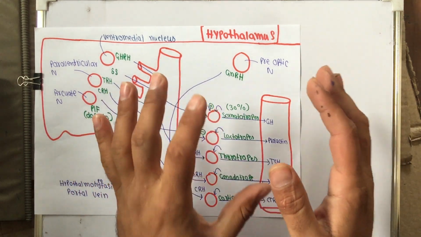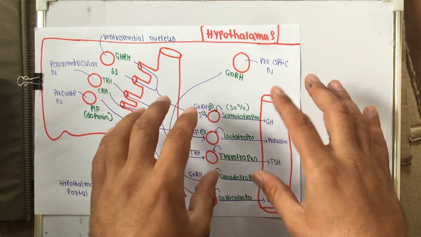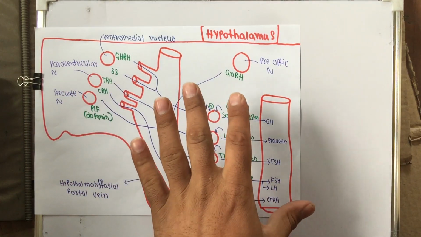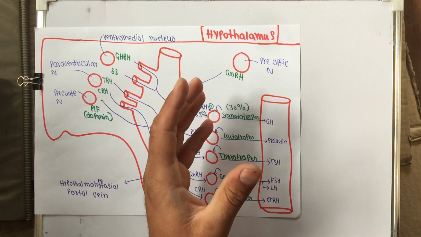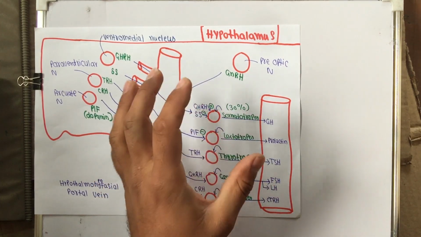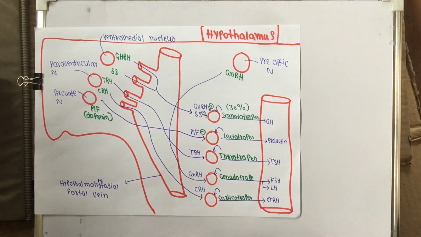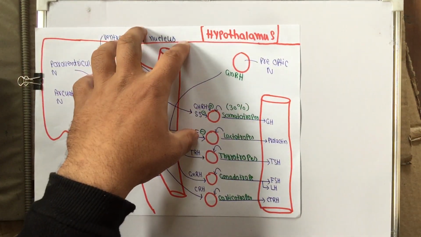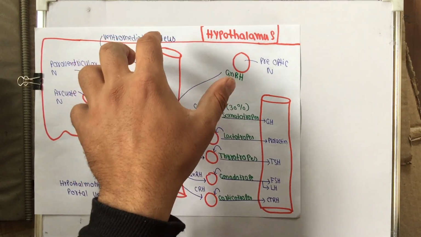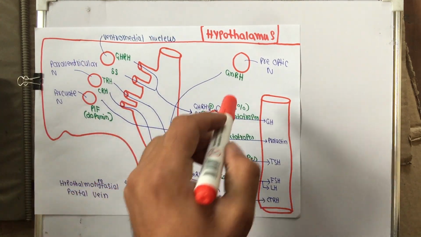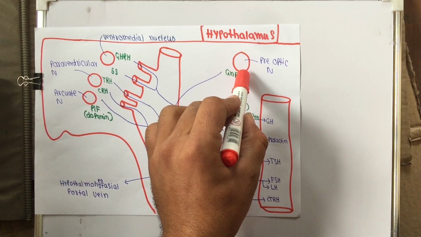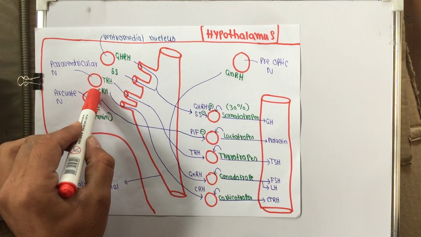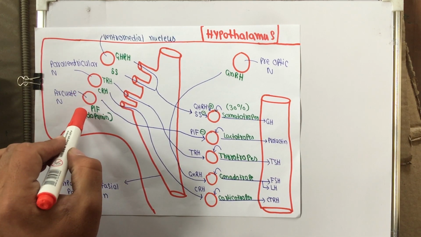Now we are going to discuss the most important part of this topic. This is the hypothalamus and this is the anterior pituitary. This diagram is not anatomical, it is physiologically drawn. Look at the physiological discussion. Now this is the hypothalamus. In the hypothalamus there are different types of nuclei. For example, this is the preoptic nucleus, this is the ventromedial nucleus, this is the paraventricular nucleus, and this is the arcuate nucleus.